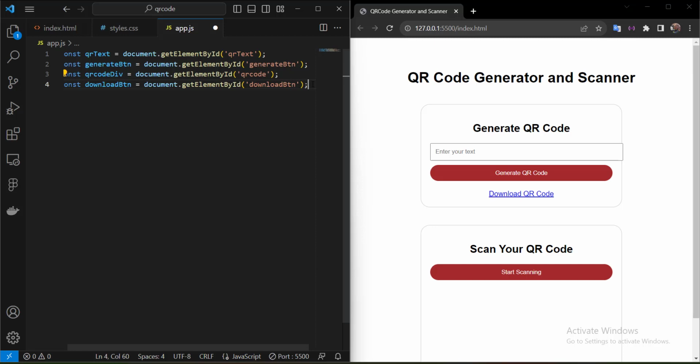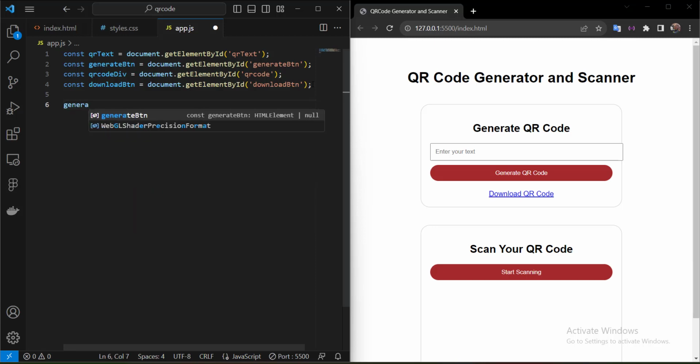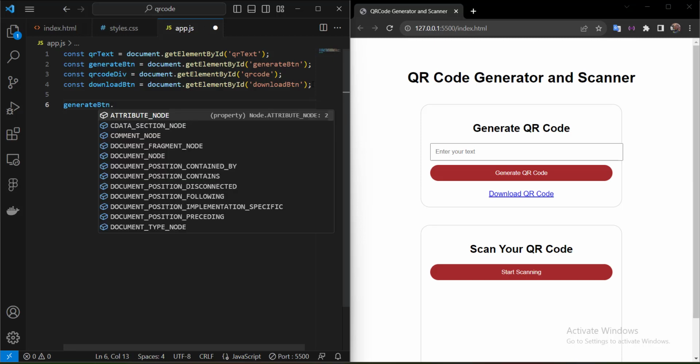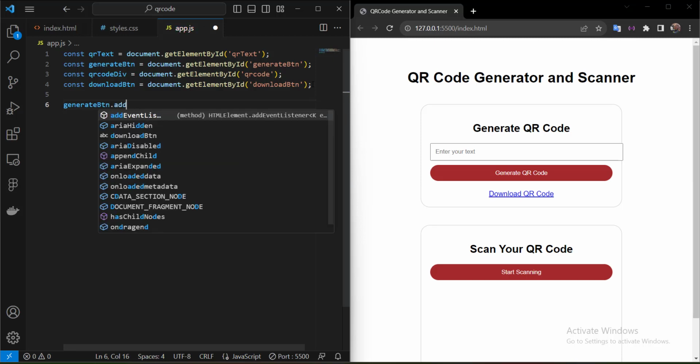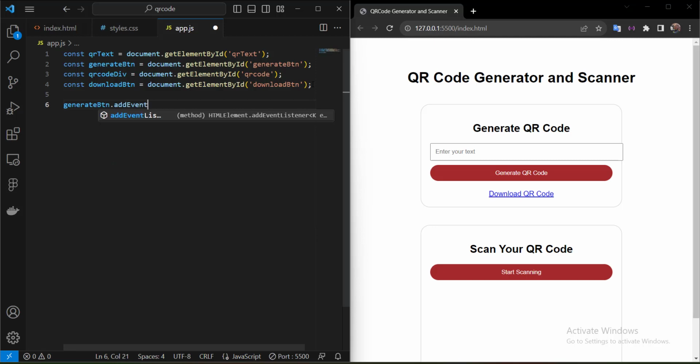Okay, now that we are done with all our consts, let's start getting our hands dirty. So I'm going to say generate btn dot add event listener. Add event listener has to listen to the event.